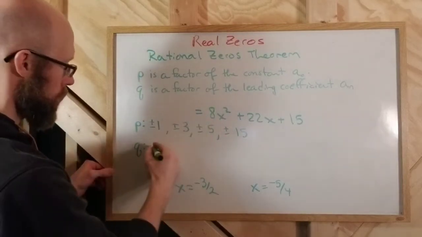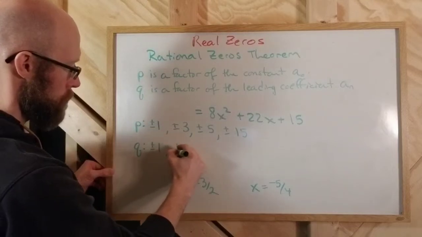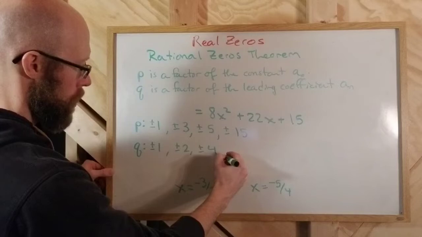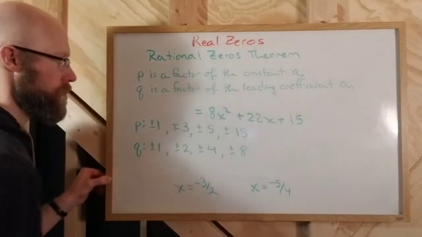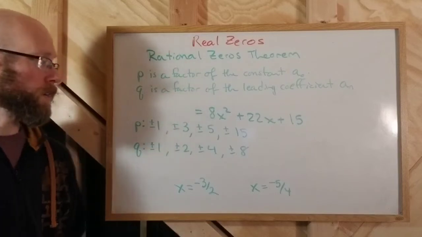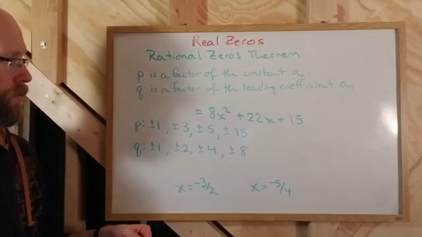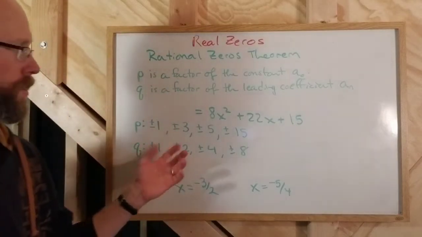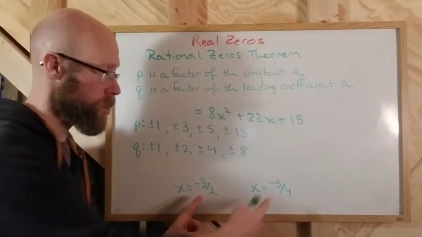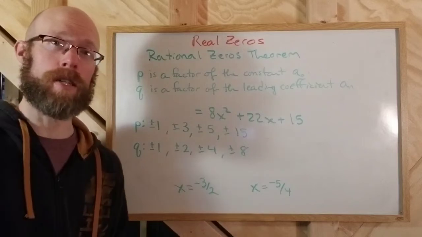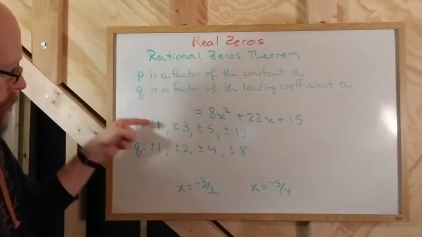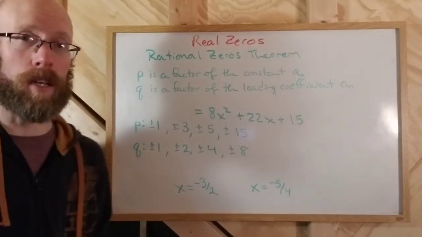Then factors of 8 are going to be plus and minus 1, plus minus 2, plus minus 4, and plus minus 8. So again, I have 8 more combinations. All right. And so if I were to look for the list of all the possible rational zeros, not the actual ones, there's only 2 actual ones, but the list where they come from would be all the combinations of P values divided by Q values.